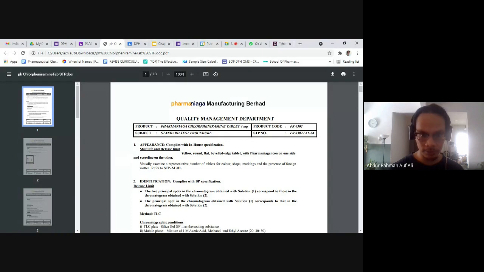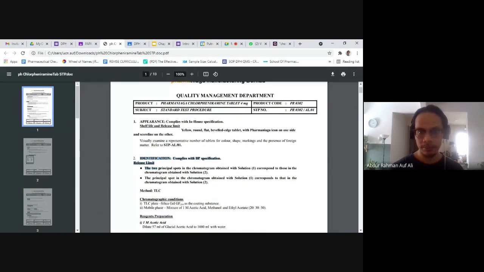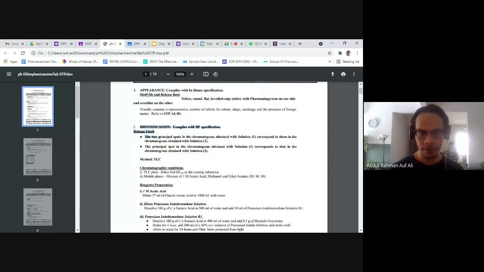Untuk identification, test number 2, dia mesti test dia punya API adalah betul. So untuk chlorpheniramine tablet, dia punya API adalah chlorpheniramine malate. So kita kena kenal pasti betul ataupun tak betul dia punya API adalah chlorpheniramine malate.